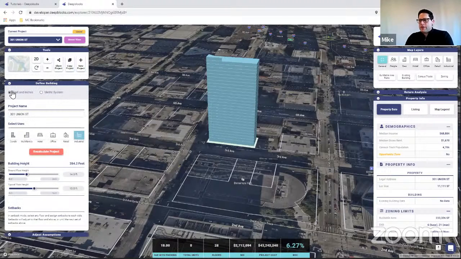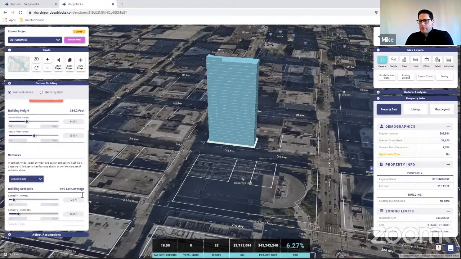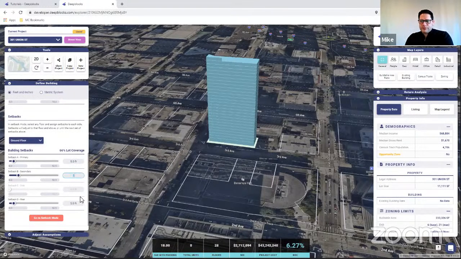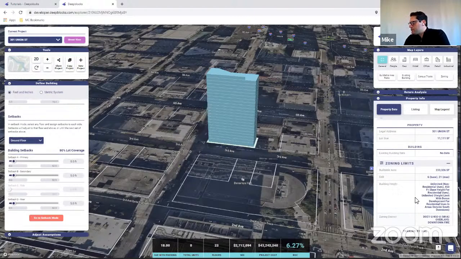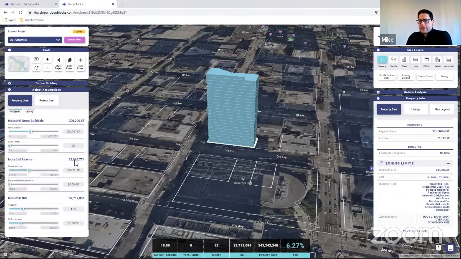I'm going to actually go back and adjust these setbacks a little bit. Make this a 5 foot right there. Do 80% lot coverage. And again, you'll notice our FAR right now is 18, but according to this, we have a 21 max. So we're within that range of 6 base and that 21 max. I want to bring down the size of the building a bit. So again, I'm going to work on some other areas of this.